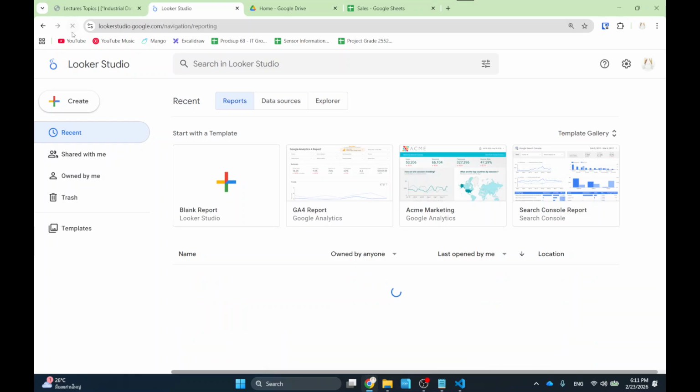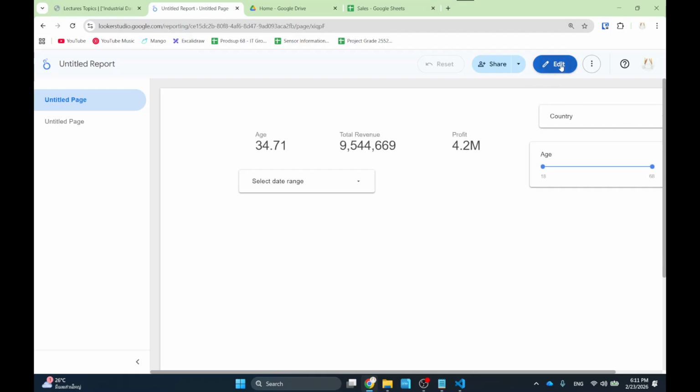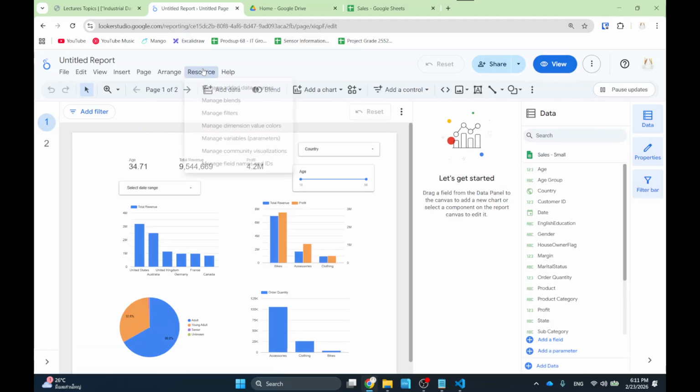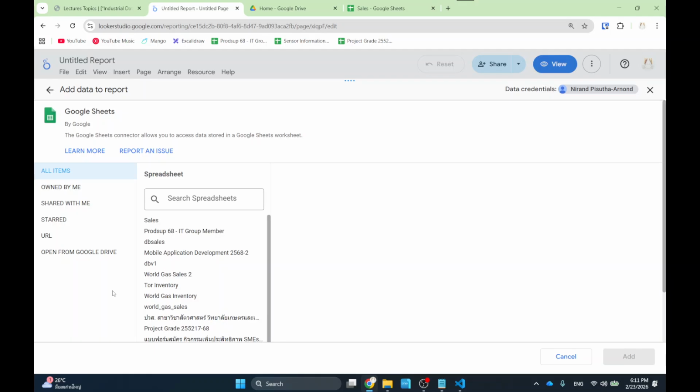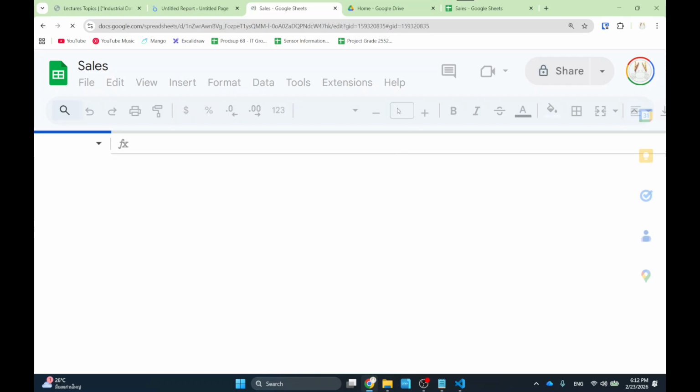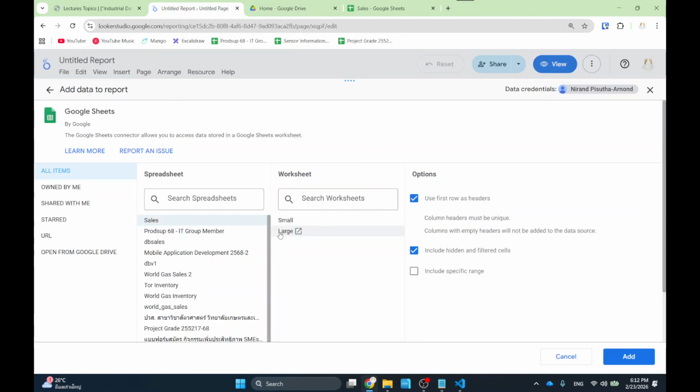So I usually just kind of refresh things around, come back to the reports again, edit, okay? And then go back to my menu, and then add. And there you go. The large, also, I don't need this. But there you go, that's a large one. Okay, so keep in mind, I ran into this problem many times. So usually I go back, come back again, and the list is refreshed, okay? So I'm gonna add the new one, no problem.